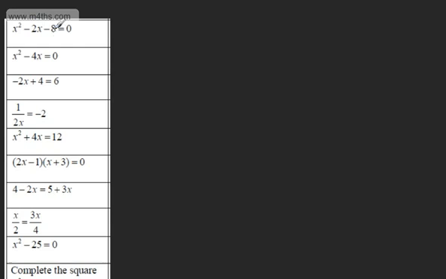So we need two numbers that multiply to give -8 and add to give -2. That's going to be plus 2 and minus 4. So in a set of brackets, I put x plus 2 and then x minus 4, and we set that equal to 0. That tells me that either x plus 2 is equal to 0 or x minus 4 is equal to 0. If x plus 2 is equal to 0, then x will be equal to minus 2. If x minus 4 is equal to 0, then x will be equal to 4.